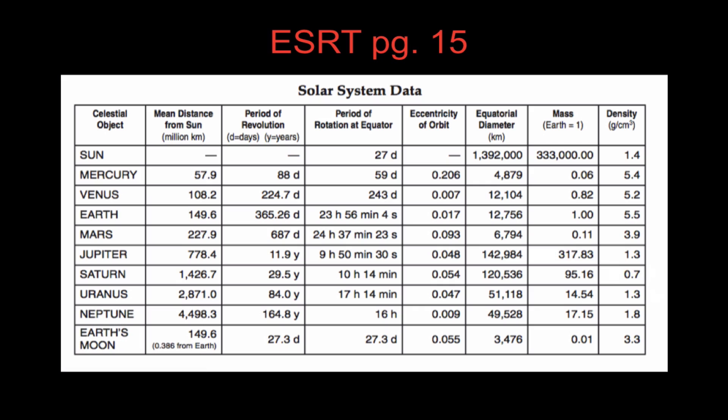If we go to page 15, we can see the eccentricity of all the celestial objects in our solar system, or most of them, from Mercury all the way to Earth's moon. Notice the sun does not have an eccentricity of orbit. It doesn't orbit itself. And you can see here the lower numbers, like Venus, it's a very circular orbit. And if we move to even Neptune, very circular. But something like Mercury, highly elliptical orbits right here.